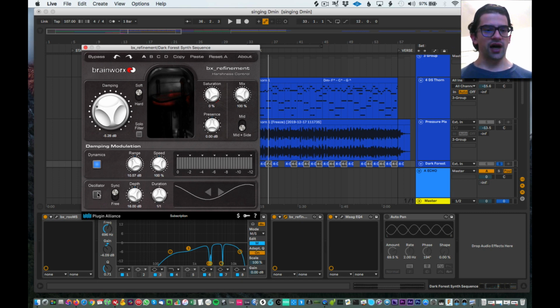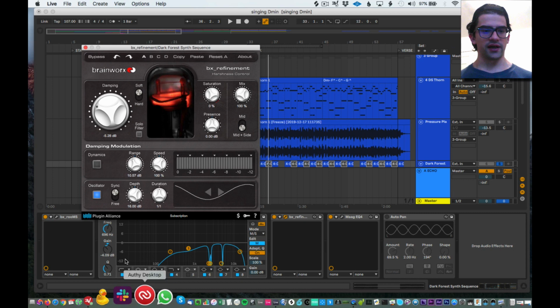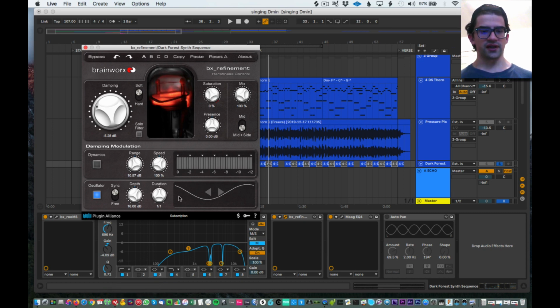And finally, we have an oscillator section, which basically is going to oscillate this master dampening control on top of all this other stuff. You see the tube kind of warbling? It's a cool interface. There are two modes. You can either use sync, which, as you can see here, is going to sync to the speed of your DAW.